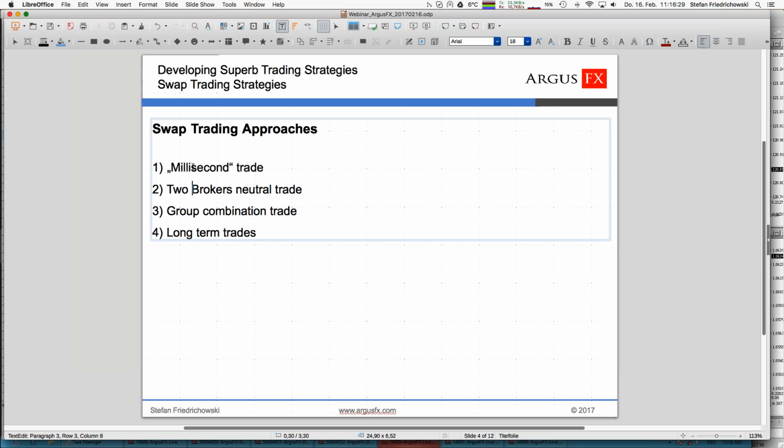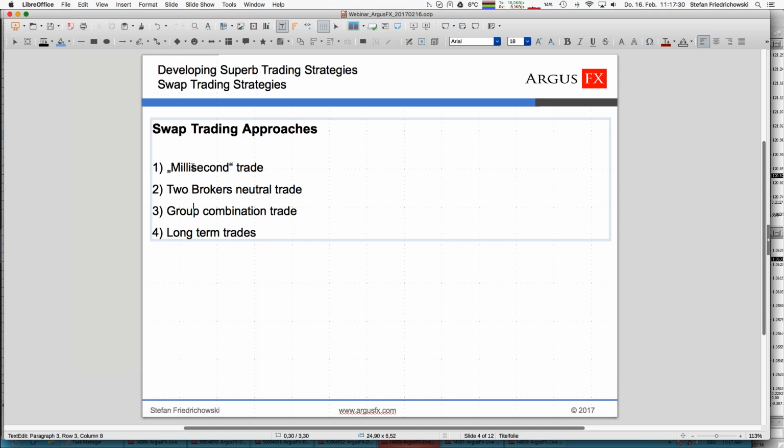But let's look at the millisecond trade a little bit more in detail later. Just to give you the overview, the second approach is that maybe it's a good idea to combine 2 brokers. Think about it: maybe I find a broker with some profits for a certain trade direction, and I can find another broker where I would open the reverse trade, and maybe that broker is not charging me more than I gain with the other broker. If that's the case, then I have a neutral trade because I would enter a long and a short trade, same currency pair, and the trade in total would be neutral. And if my profit on the one side is higher than my loss on the other side, that might be a good opportunity. Why not? Let's look into the details later.